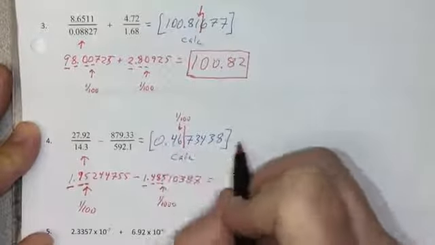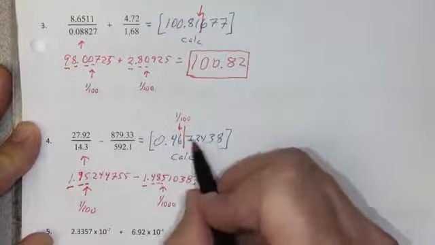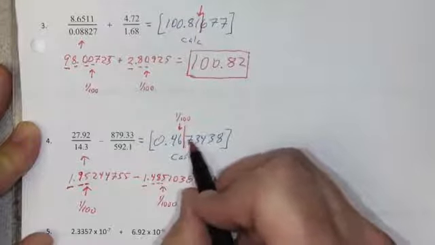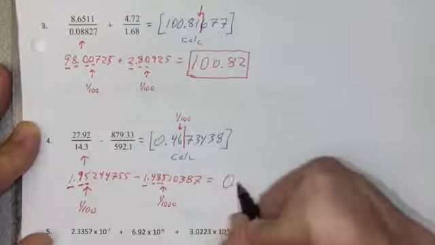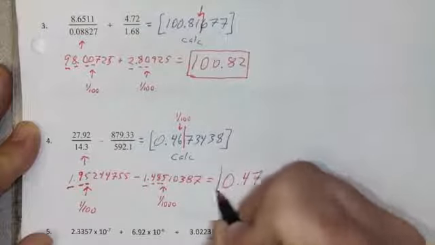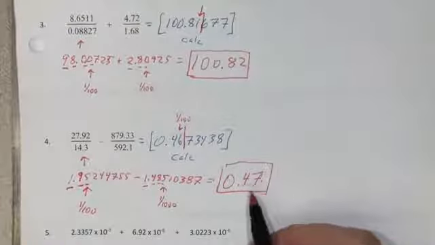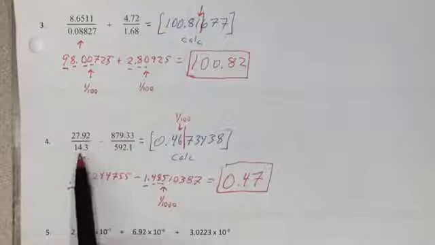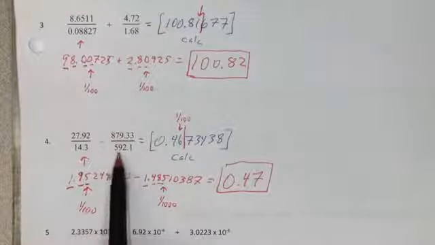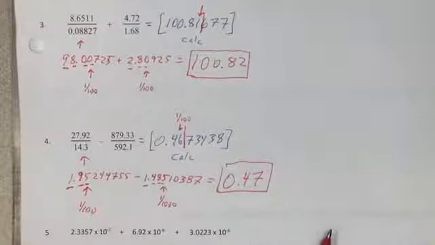And so we drop off the rest, and whenever we round this, we have to round up because what we're dropping off here is 5 or higher, this leftmost digit. And so this will end up being 0.47. And notice that we end up with 2 significant figures in this case. You can't get that just by counting significant figures. This has 4 sig figs, this has 3, this has 5 sig figs, this has 4, and yet the answer has 2 significant figures. You have to go through the step-by-step process in order to do it.